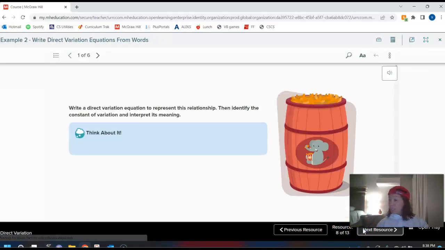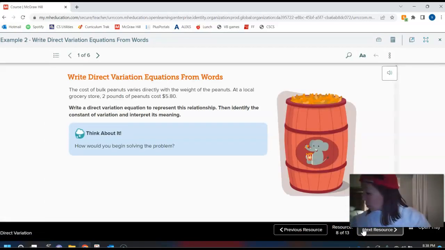If we want to write the equation, take a second, pause, and do the check problem on page 216. So this one, again, you're going to write the equation and then find the constant of variation, which is the slope, and interpret it. So exactly the same thing we did in section 4.1, just new terminology. So do 216, and now that you've unpaused, look at example 2 on page 217.